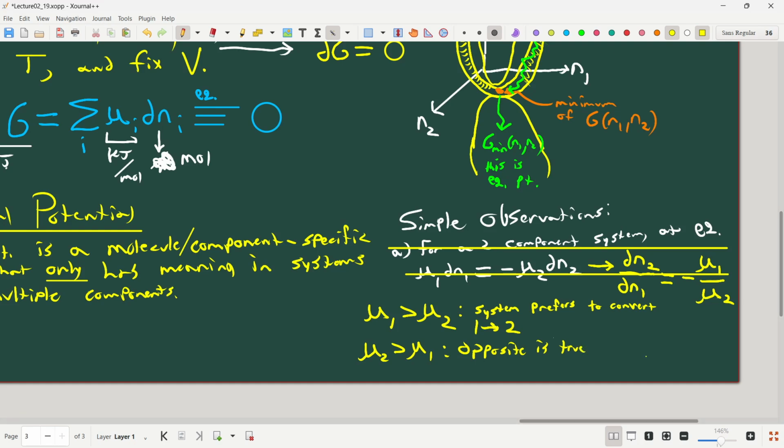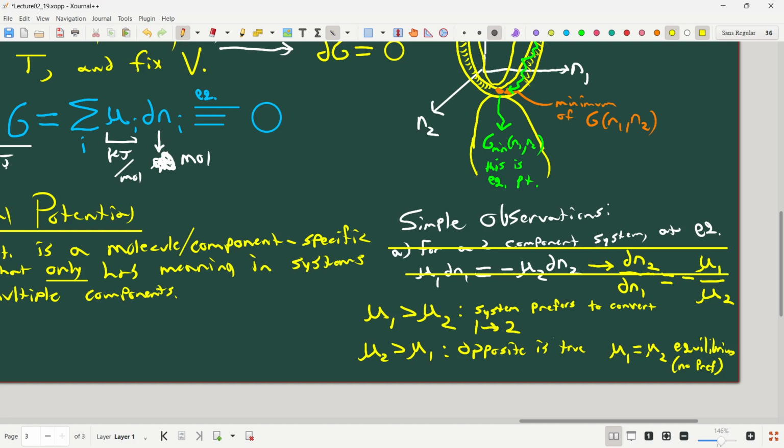All right, and this is my problem, is that if mu1 is equal to mu2, this means the system is at equilibrium. It has no preference one way or the other. All right, so naturally, Monica's confusion was, it seems like we always get that mu1 is equal to mu2 at equilibrium. Well, that's exactly correct. Because at equilibrium, there's no impetus for one to go over the other. If A goes to B as much as B goes to A, they're both equally likely. So at equilibrium, mu1 is equal to mu2.